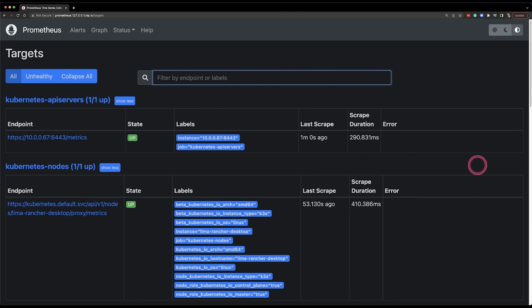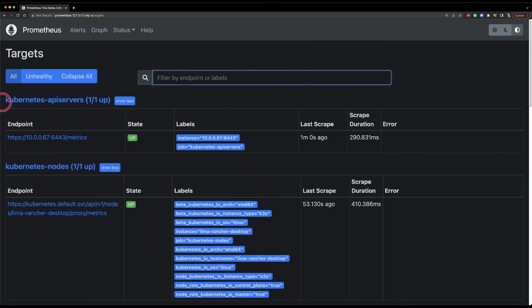Actually, let me stop for a second and say Prometheus is a pull-based mechanism. So Prometheus is pulling metrics from different destinations, from different locations, unlike other mechanisms that are push-based, meaning that we have an agent that is pushing metrics to some central database. This is the other way around. So Prometheus, once installed, by default, is already figuring out what to watch for.